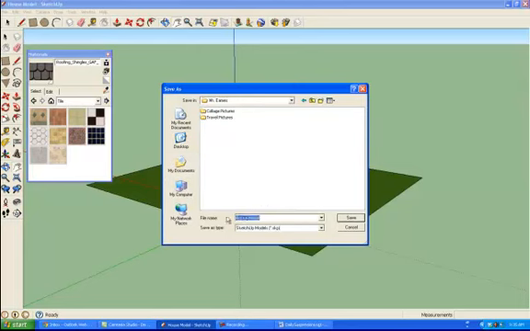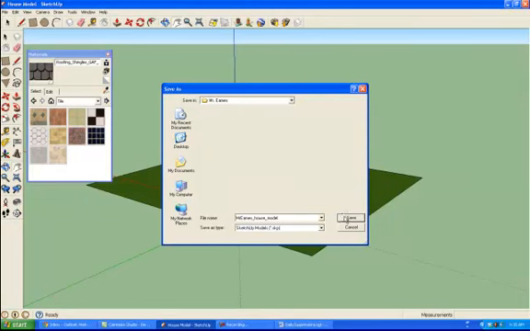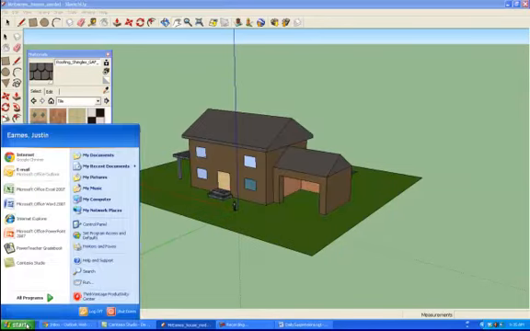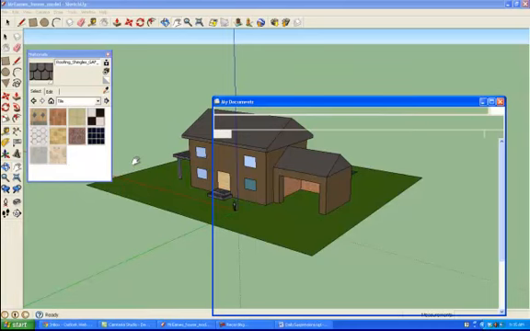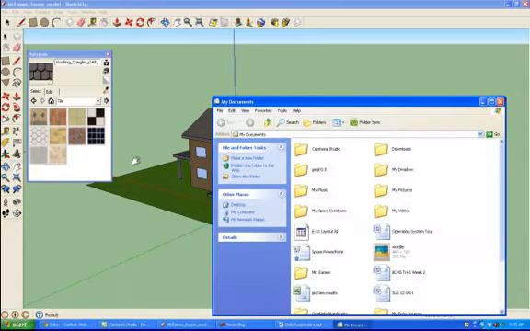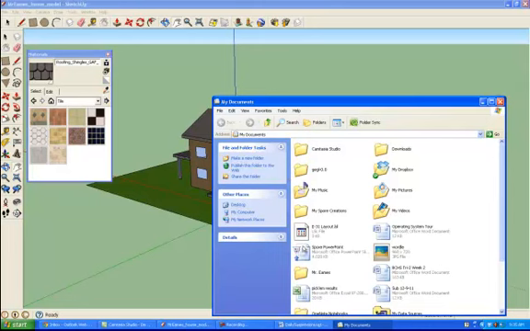So once again, I'm going to call this Mr. Eames, and this time I'm going to say house model. And this is a SketchUp file, an SKP file. So only someone with SketchUp on their computer could actually open this up. And you're going to find that most people don't have SketchUp on their computers. So when I go to my documents here, and I go into my folder, I'm going to have two different files.